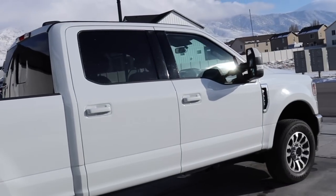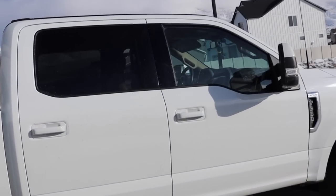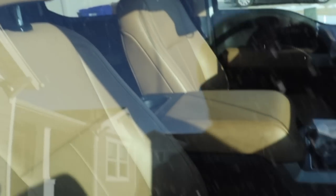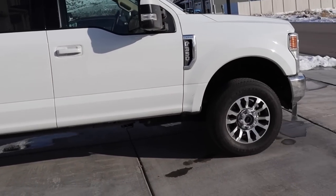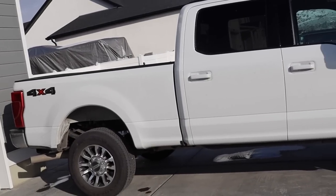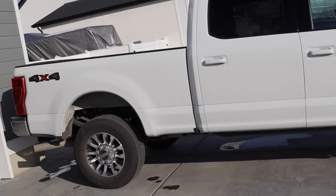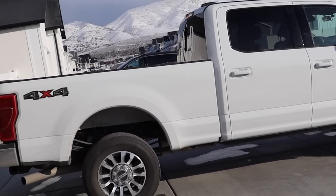I love the diesel, but can I love the gas truck? That is the question. And this Lariat is like a base model, and I love the interior - I'll show you guys around it in another video. Overall I think they did a great job with selecting options, because this truck has a big payload. We're gonna go over the payload when we do our towing video, so stay tuned. I'm not even gonna go over the axle ratio right now - all that information is gonna be in the towing video.